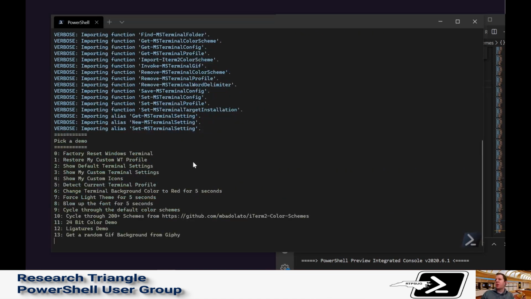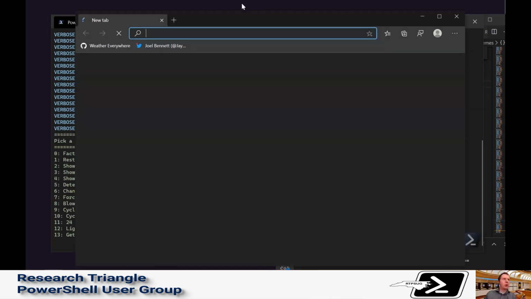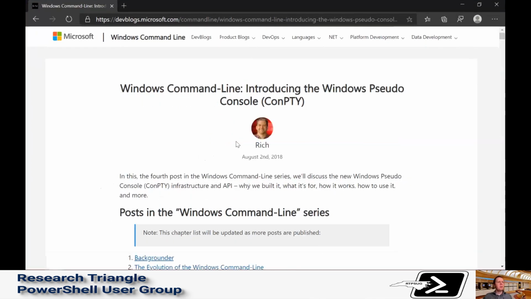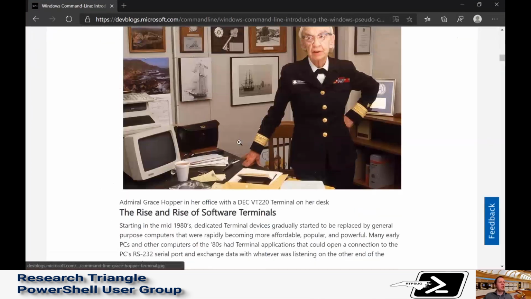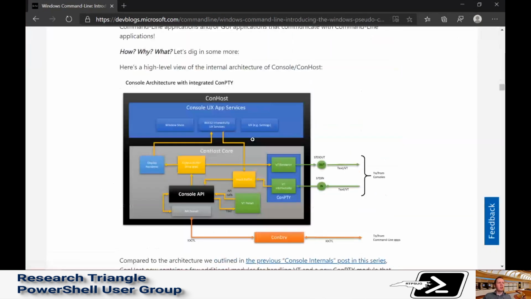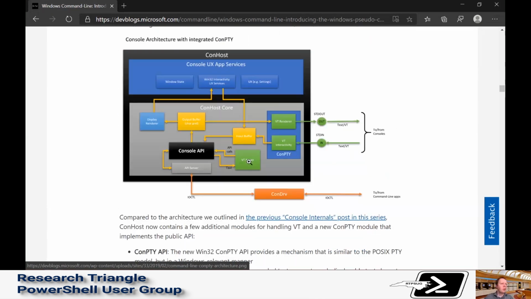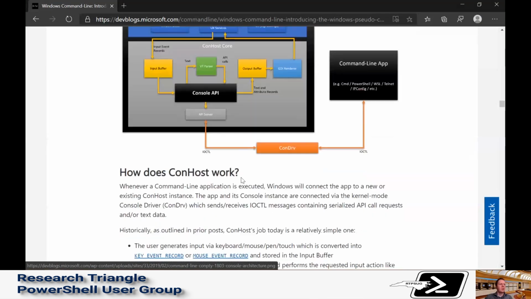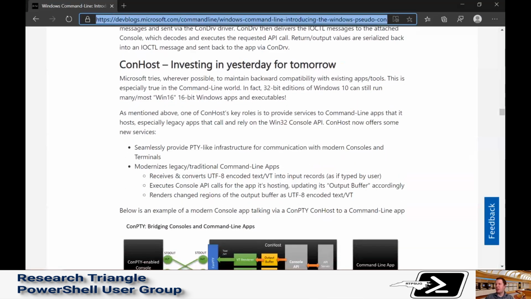A really nice thing about the new Windows Terminal is they've integrated a lot of modern stuff. I'm going to show a thing for this new thing called ConPTY, which, if you really want to go in the weeds and learn how it works, they added this thing called the pseudo console. It basically makes it much easier for Windows developers to do the cool stuff that Linux developers do in terms of interacting with the console, like those cool menu-driven interfaces, all that kind of neat stuff. This article goes through what that is, so if you really want to deep dive on that, I'll paste it here into the chat.